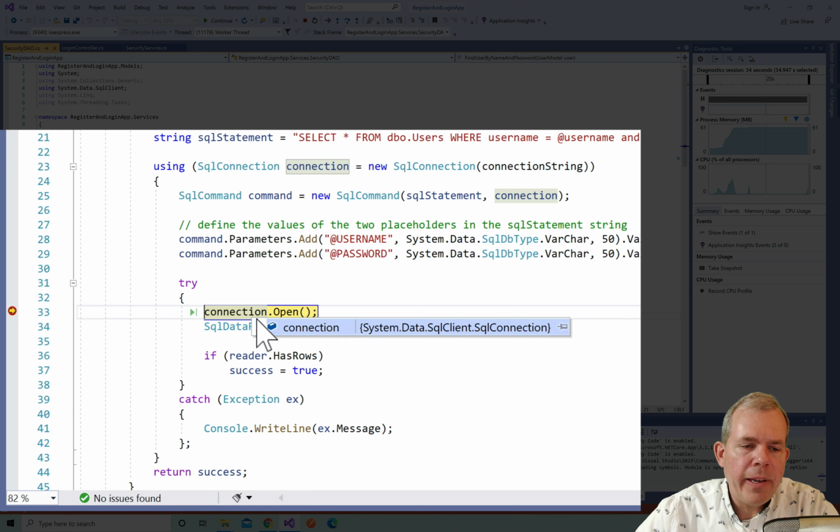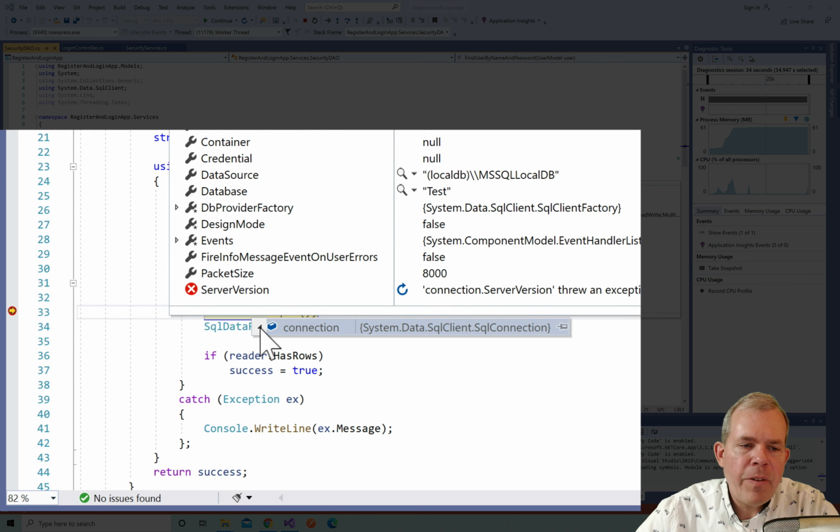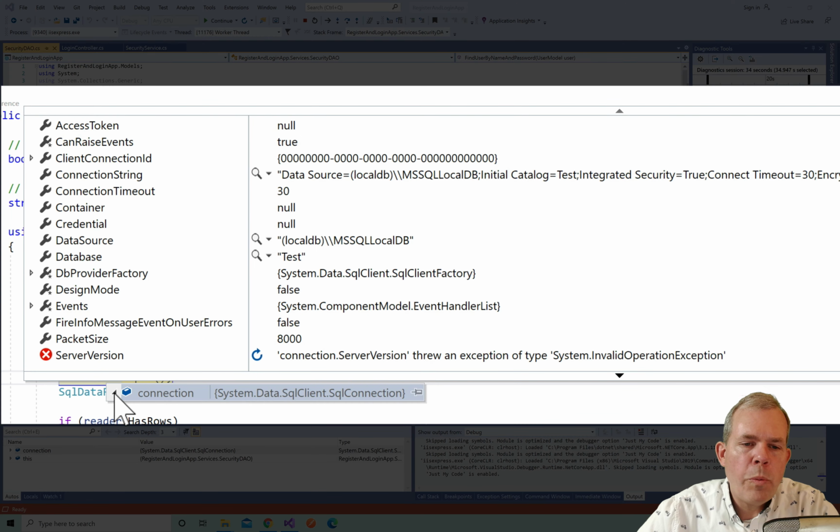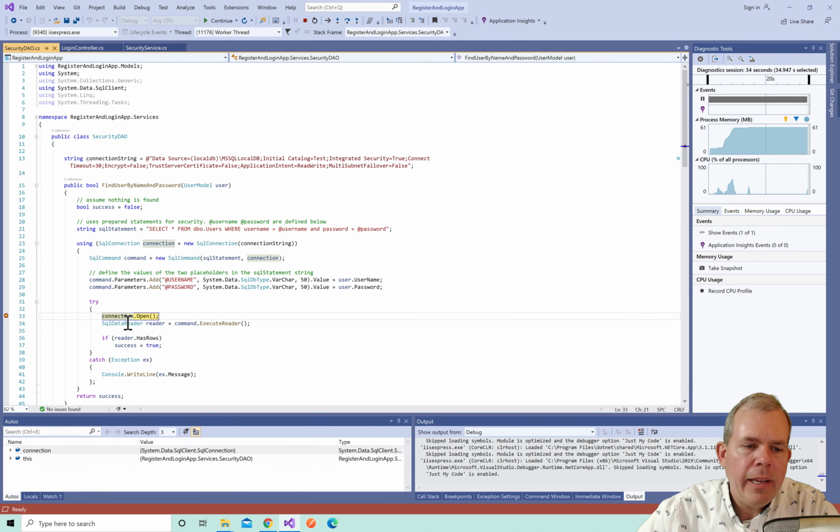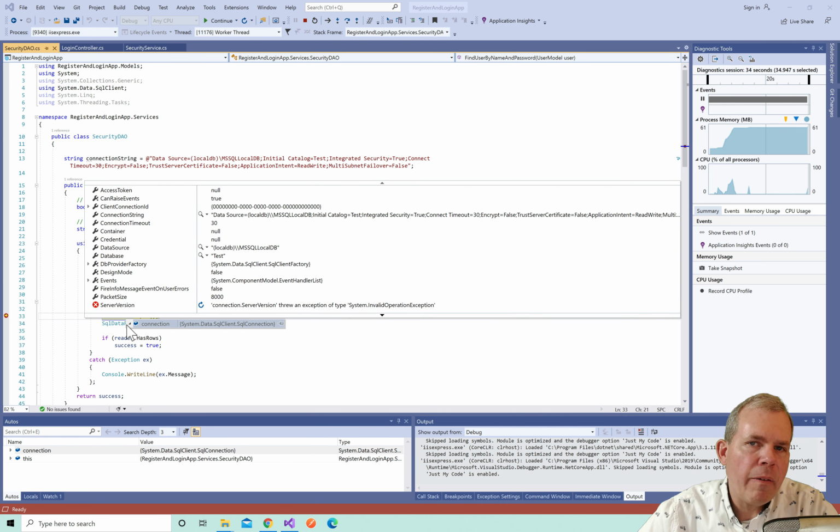So connection is highlighted, and this is a very complex piece of code or a class because of all the different properties that are here. So what can we recognize as valid information or invalid? For one thing, we have the connection string. This is coded up on line 13, and if for some reason the connection were failing, we could verify that we had the right connection string or not. And so that's one item.